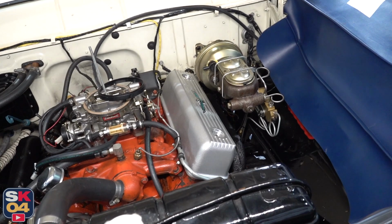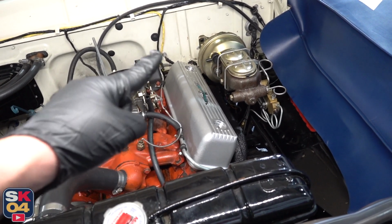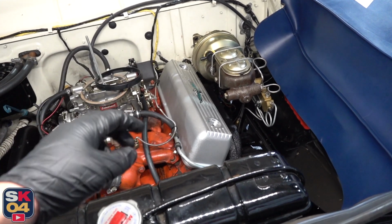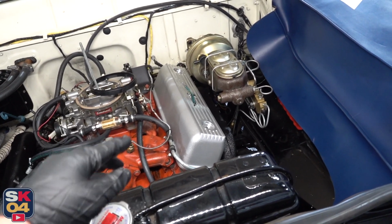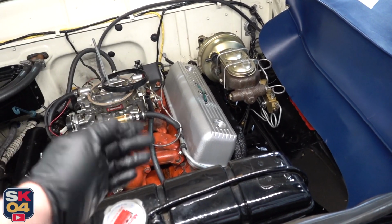These valve covers are actually a decent bit taller than the original valve covers too, so at first it hit that brake booster. But all I had to do was loosen this up, pull it out of the way a little bit, and it dropped right in place.